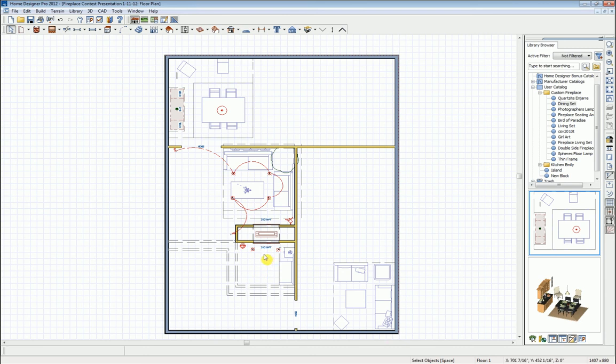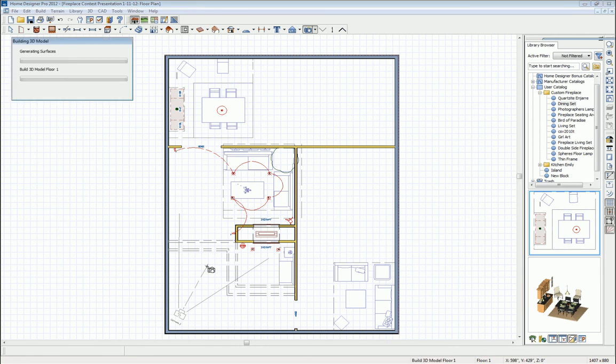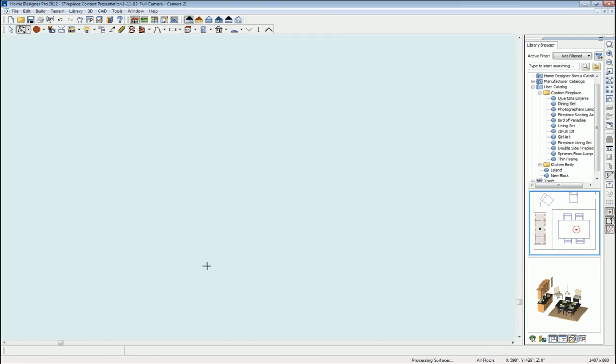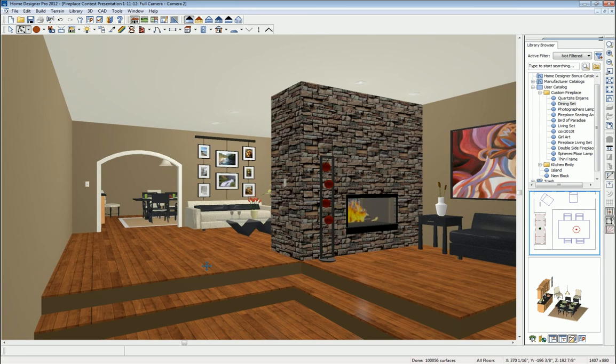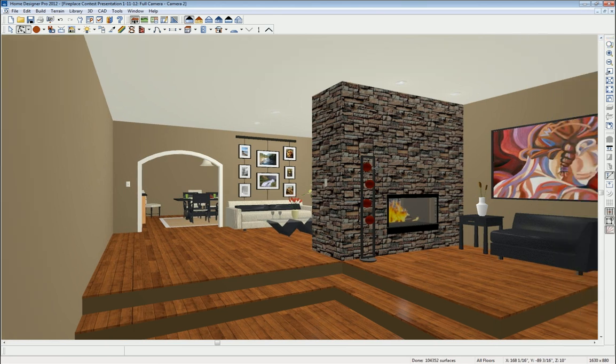We're going to bring up an interior camera. We've been working with this dollhouse view since we started. So I'm going to activate our full camera, and we're going to just drag a camera view kind of in this general direction. Okay, and I'd like to close my library down so I get a little bit bigger scope.